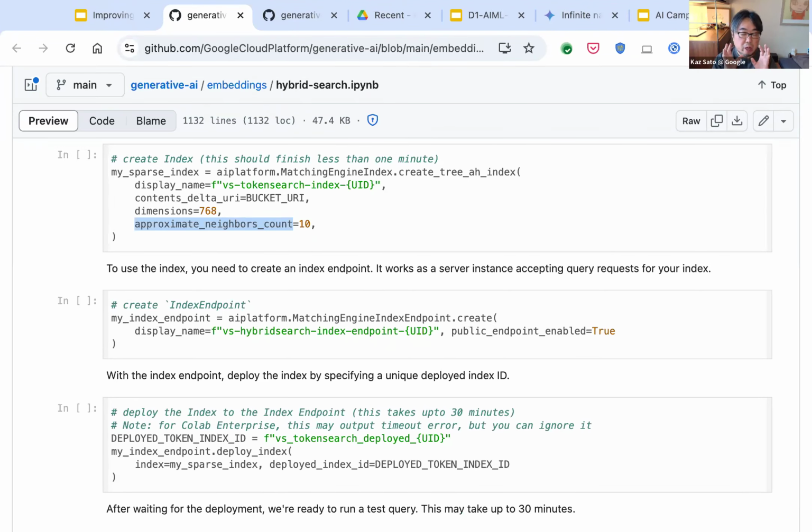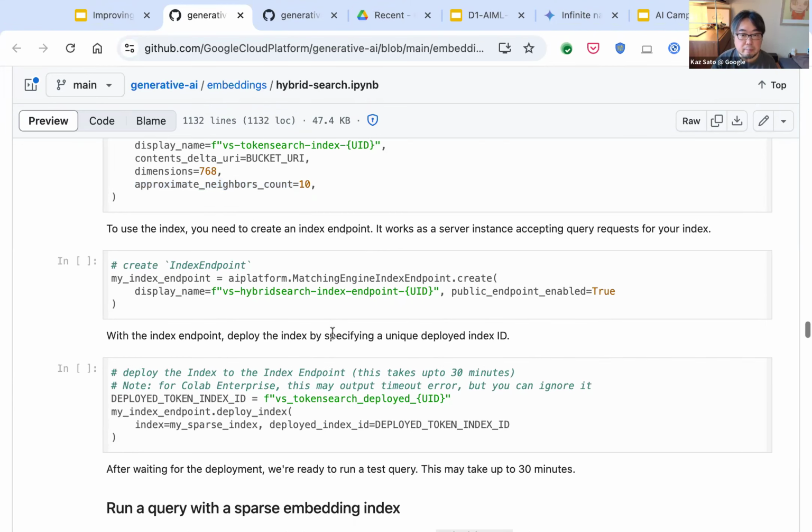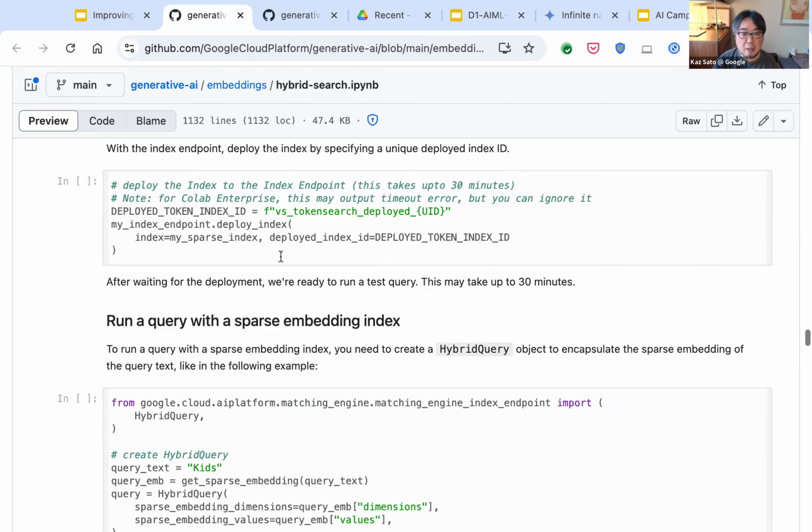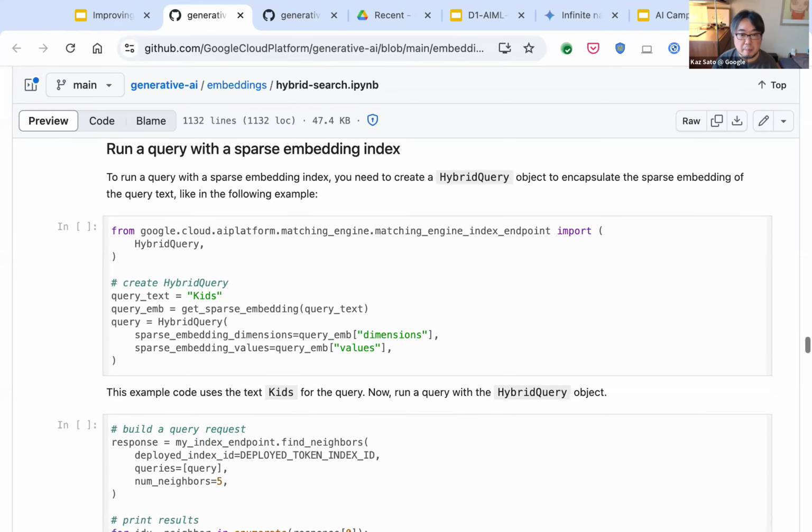Then you will have the embeddings created, and you also want to create the endpoint that works as the API server for you that runs your index on it. So you will create the endpoint, then deploy the index to the endpoint. So it's ready to take the query for your sparse embeddings.